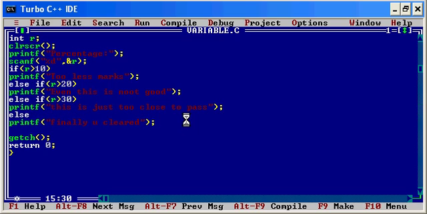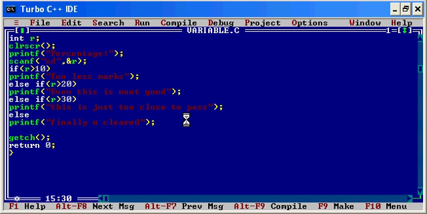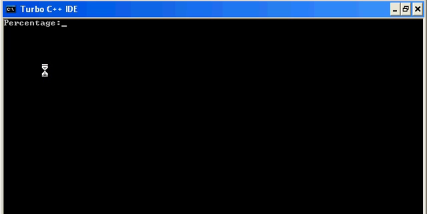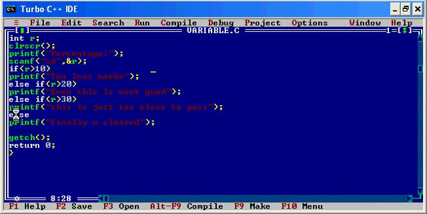So whatever input you give here, even if you give 200 or something, it will show two less marks only, because it has cleared this condition. If that condition is false, it shows finally you cleared. Else, the compiler will jump directly to this part. So this is what the problem is.